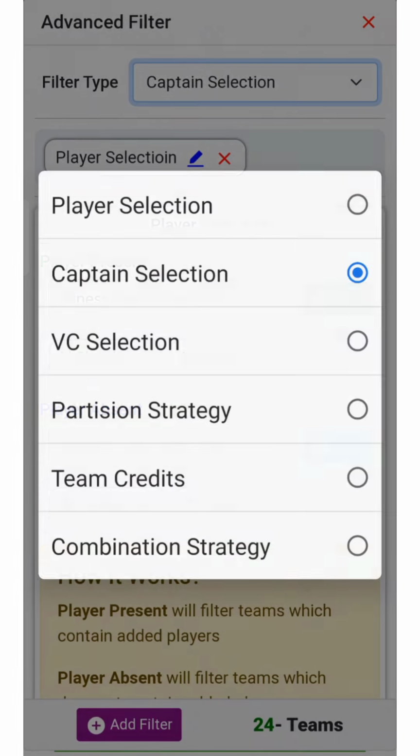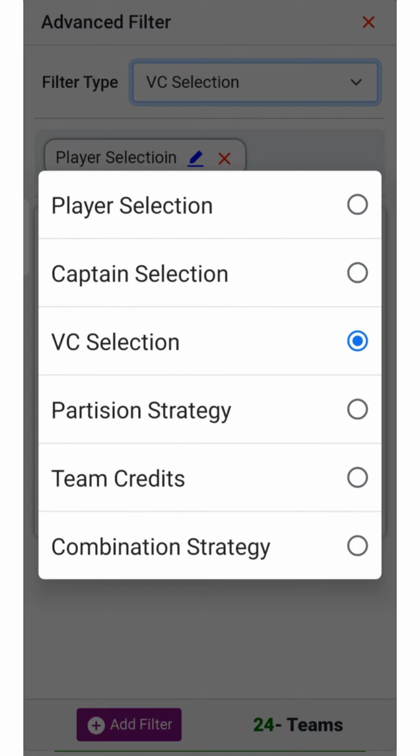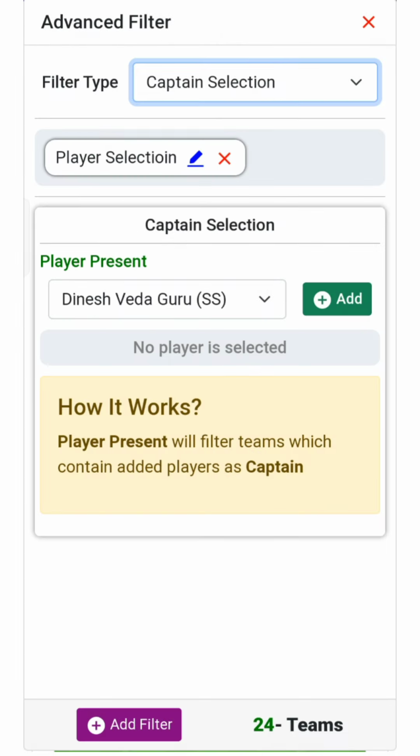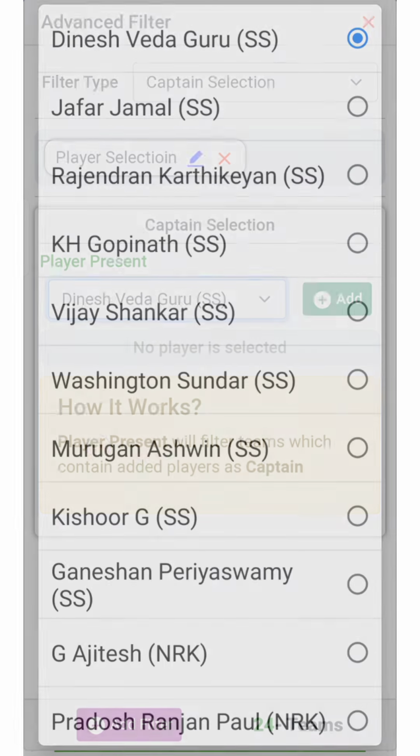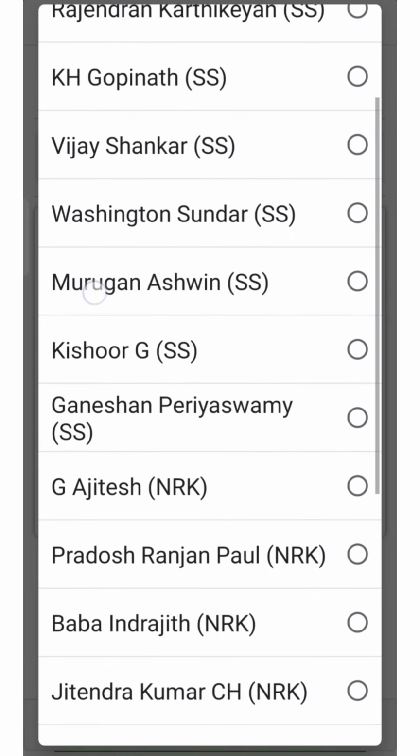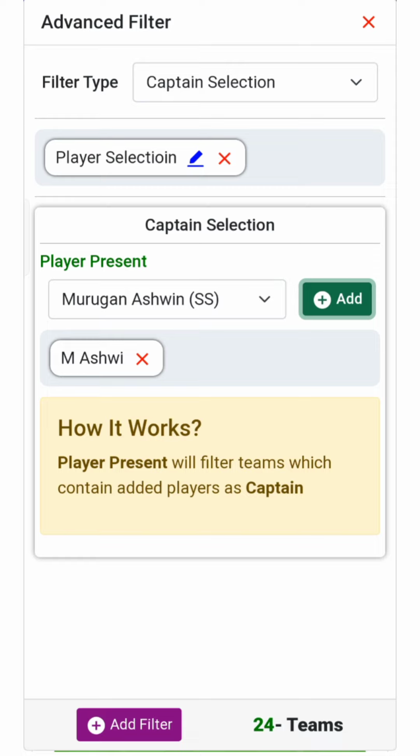Once again, let me click on captain selection. After that I will have to add the filter. It is very, very important. I will remove Vadaguru. Basically I want Murugan Ashwin as captain. Those teams only I want.